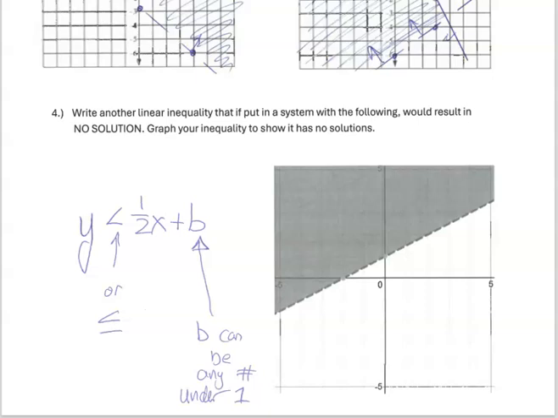I guess technically also it could be the number 1. And the reason for that would be that they would be on top of one another. One would be solid and one would be dotted. And the dotted means those are not solutions. The solid means they are, so there wouldn't be any overlap. So technically, most of you guys are probably going to say any number under 1, or you're going to give me a number that's under 1. But if you did do 1, then 1 would be another one that would be no solutions because you would have nothing that was a solution to both of your inequalities because this is dotted.